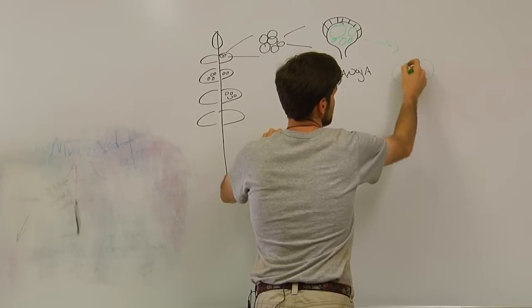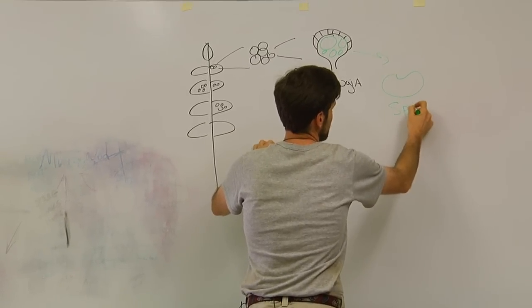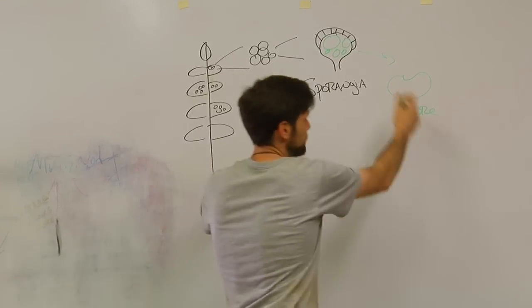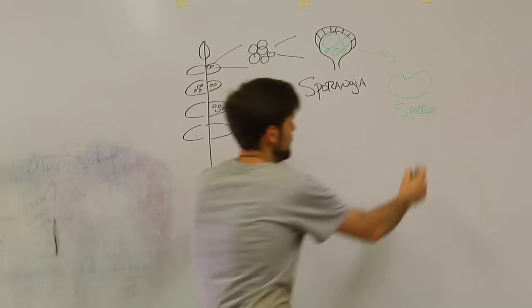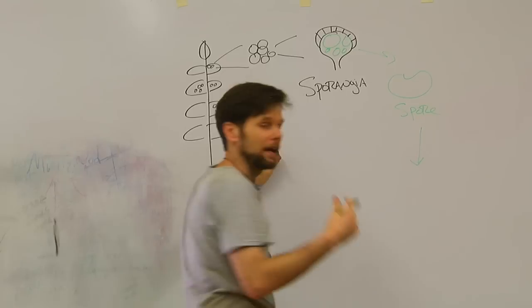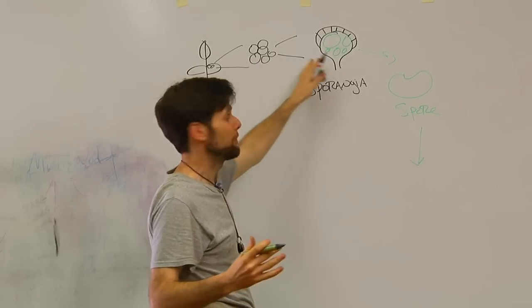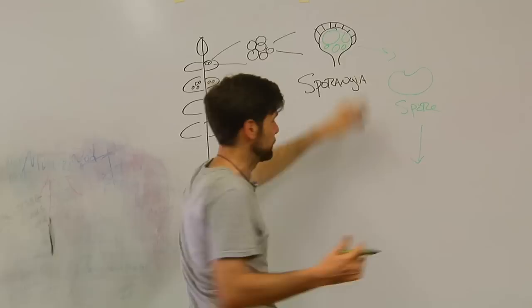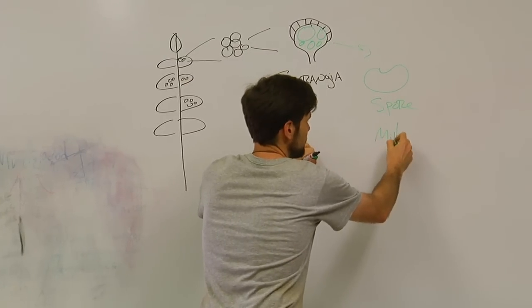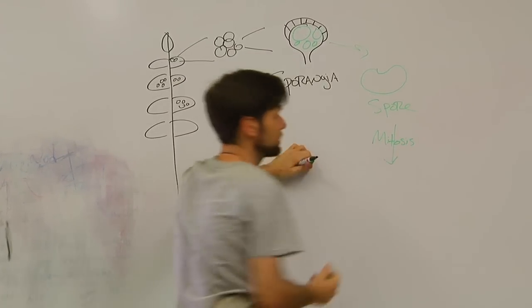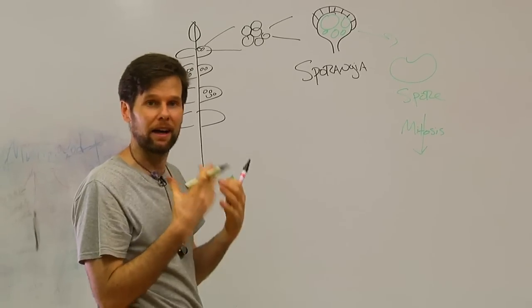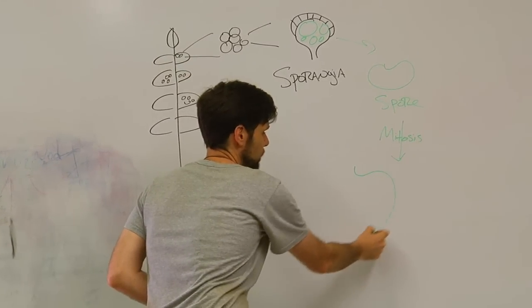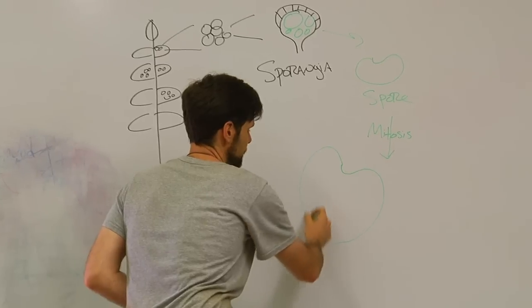And let's just demonstrate on the spore here. This is our spore. And again, it's haploid. It has one set of homologous chromosomes. That spore then lands on a suitable substrate, and it grows via the process of mitosis. Initially, it was created by meiosis, which is reduction division, when now it has half the complement of chromosomes as before. Now it grows by mitosis, which is essentially copying identical copies of the cells to produce something known as the gametophyte. And I'll draw a cartoon of the gametophyte here.